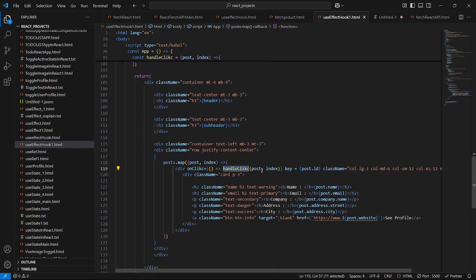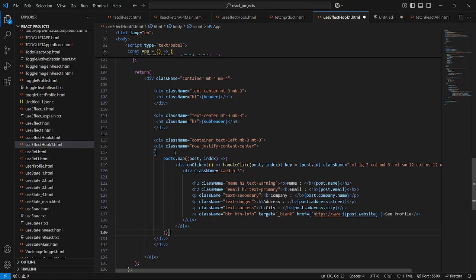Handle click. So what is the issue? Post map, and you can see we are passing the method also. There is no issue, guys. Everything is fine. But see, guys, you can see here the spelling mistake. That's why I thought there is no error, so why is our code still not working? But we have got the spelling mistake here.